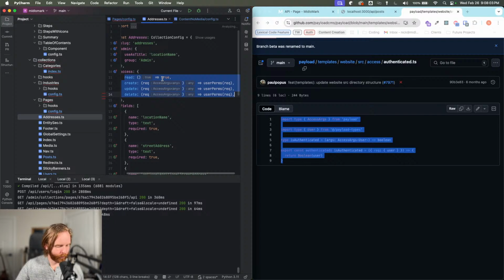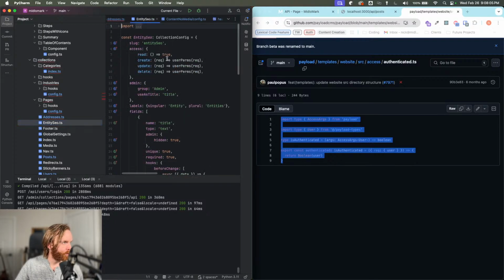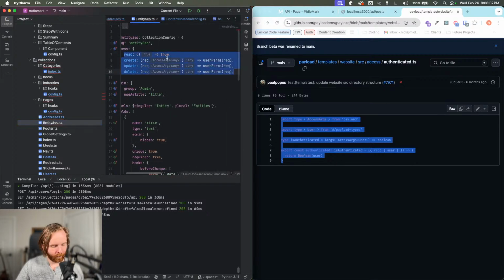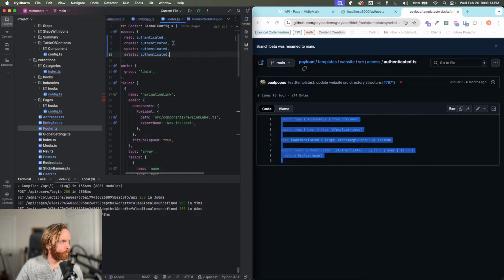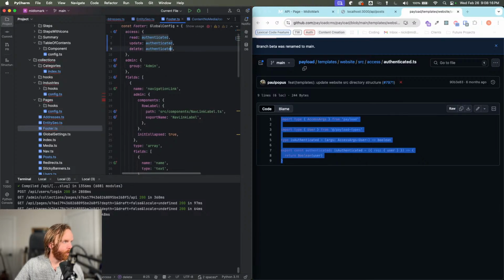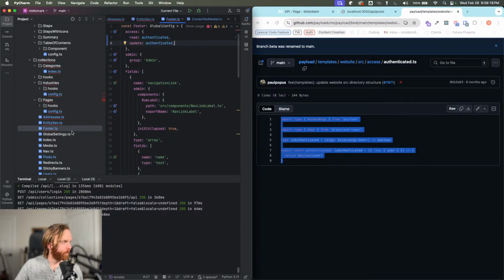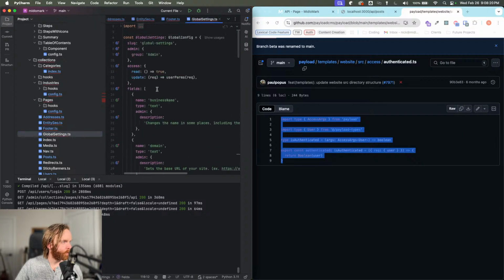And then we'll fix the import. Read and update, so I can paste that, but create, delete. Read and update again.